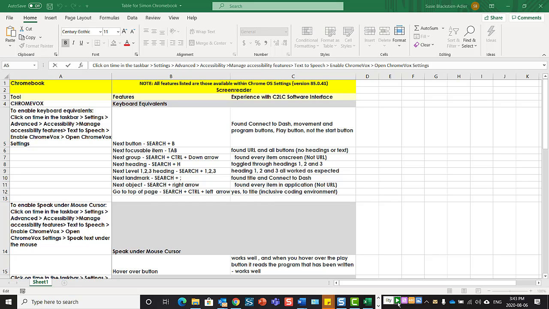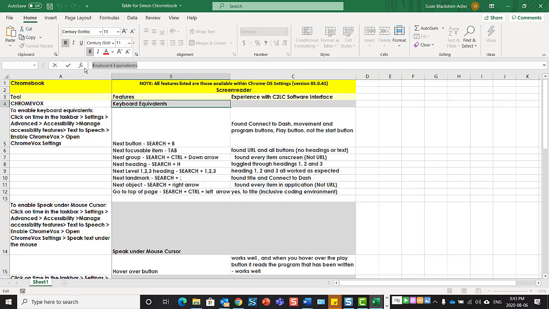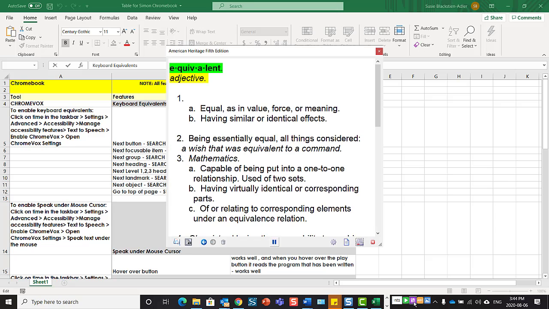Accessibility. Similarly, I could look up a phrase and read it. Keyboard equivalents. If I do a lookup for just equivalents, Equivalent. Adjective. 1.